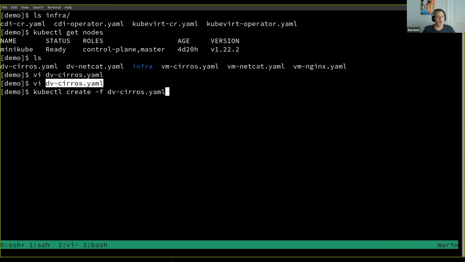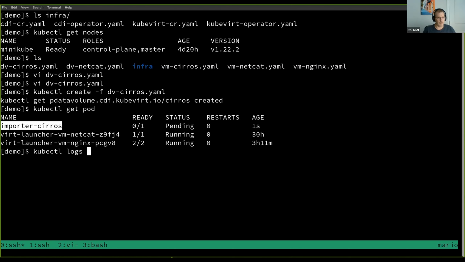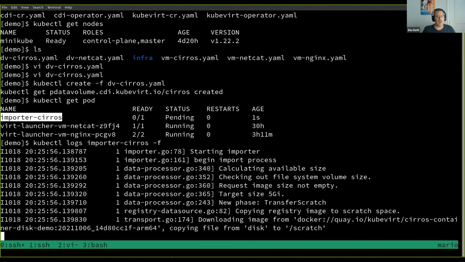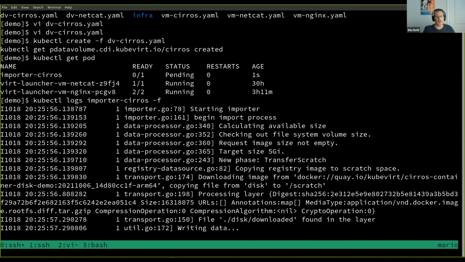And if I quickly check the logs of that, if I'm quick enough, it will actually be importing this data volume directly. It pulls from the container in this case and creates something called a persistent volume and a persistent volume claim, which are standard Kubernetes constructs that now exist.